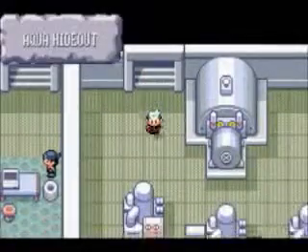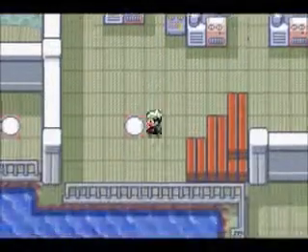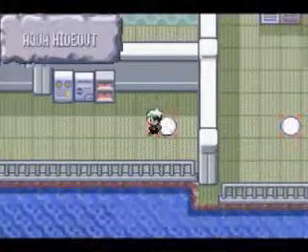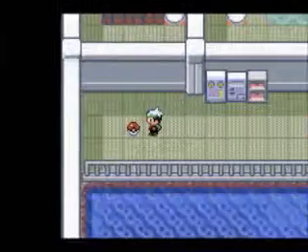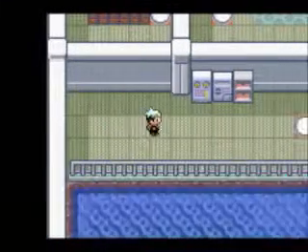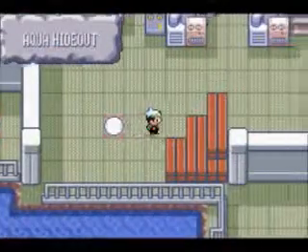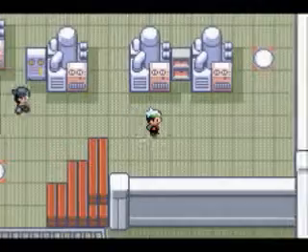Look at this, you can just skip this guy. This guy is walking in a circle. This is like the most pointless item. Ooh, let's get a Nest Ball this far in the game so I can go catch a Wurmple. No, thanks, man. That's what it does, it catches lower levels. Not even gonna go to my Wurmple story.